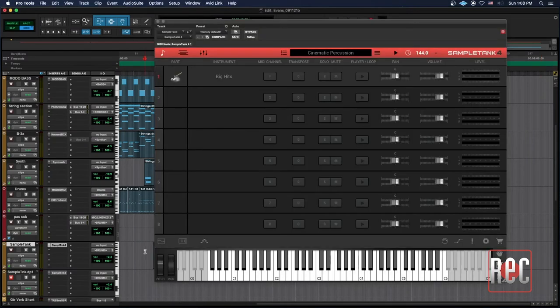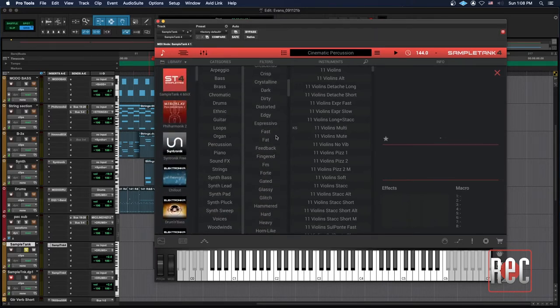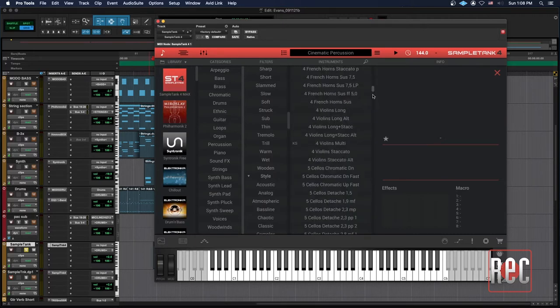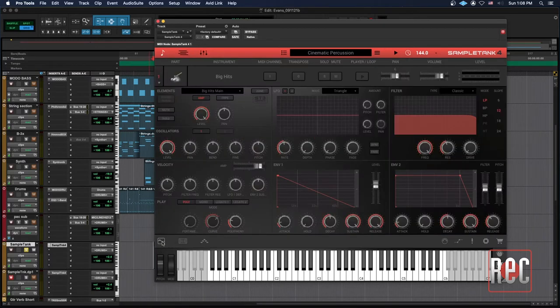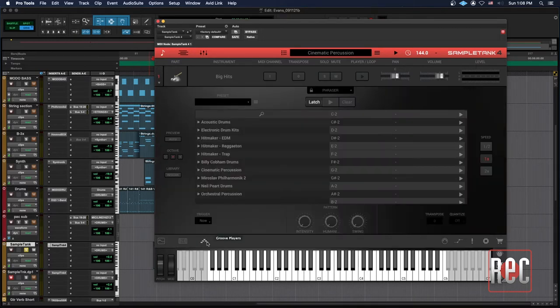Sample Tank 4 is another IK Multimedia staple. It's designed to be every musician's music creation station. From idea inception to execution and tone shaping, Sample Tank 4 is a production powerhouse. Total Studio 3 Max includes every expansion pack for Sample Tank 4, and that's saying something. As a newcomer to the ecosystem, the sheer amount of sounds and customization is a bit overwhelming at first. That being said, I found the layout to be pretty straightforward and easy to pick up on.